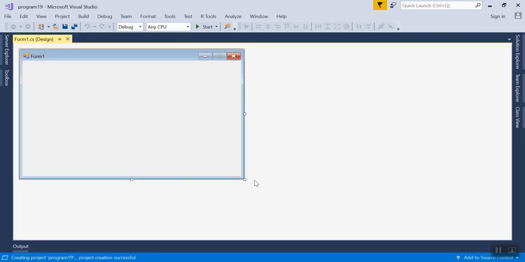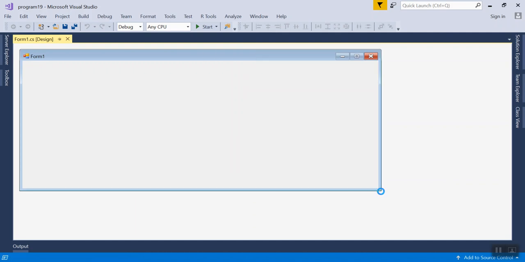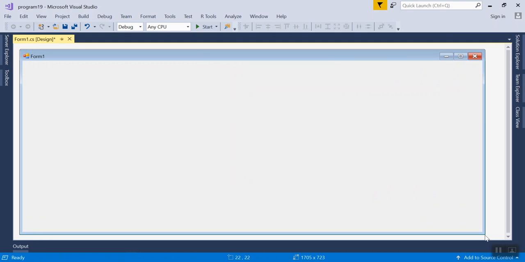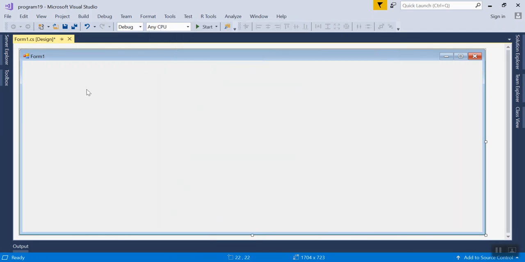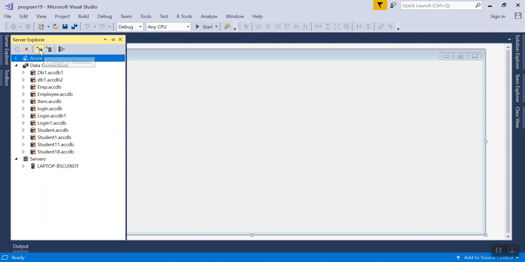I want to connect my database to my application, program 19. I already explained before how to connect the database. Either click from Tools, connect to database, or from the menu, Server Explorer, connect to database.